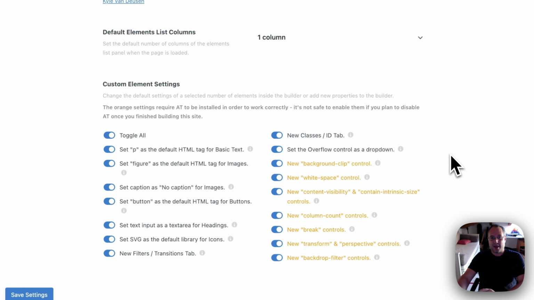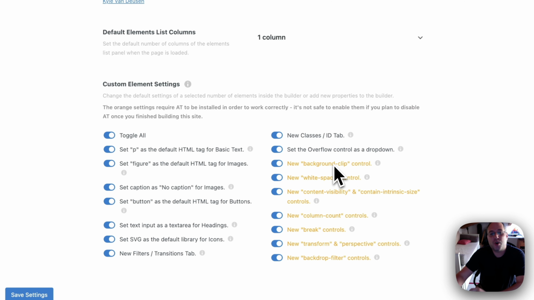So the idea is not to disable Advanced Themer once you are done with the building. You can do so, and there is a warning to say, okay, don't use this if you plan to do so, but this is not the recommended use of Advanced Themer.